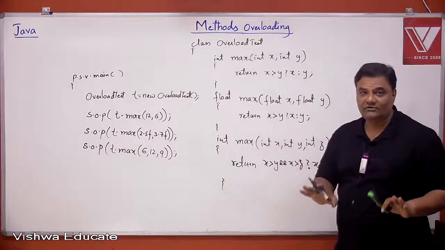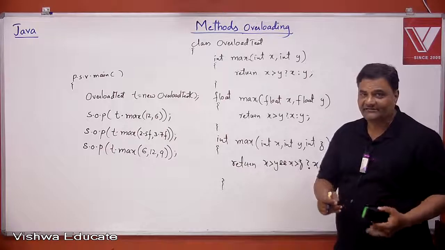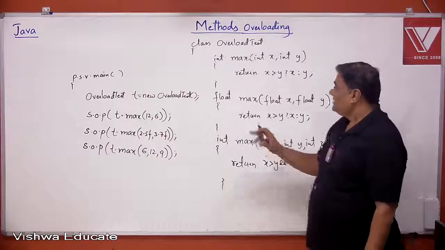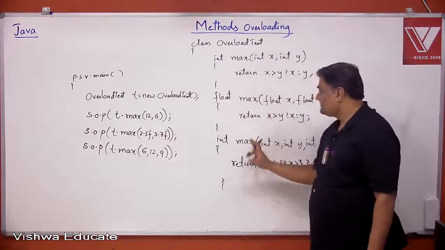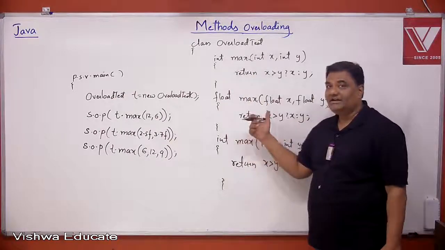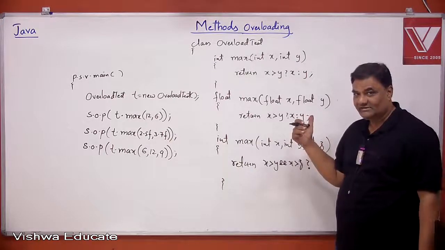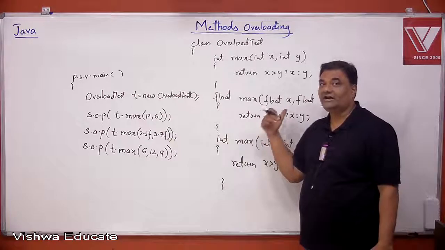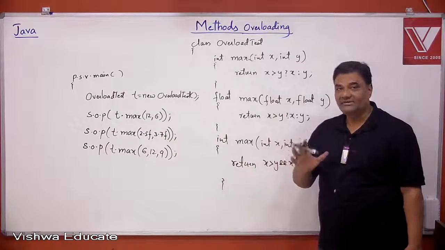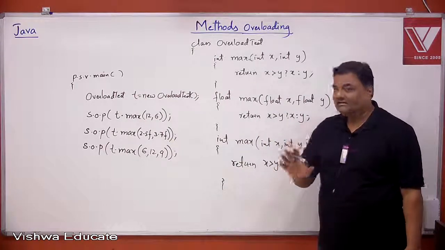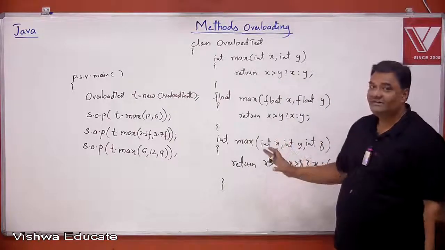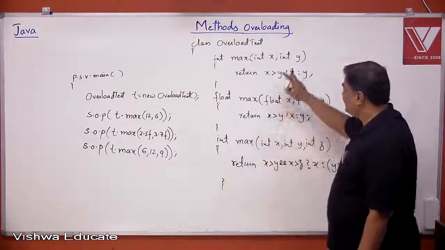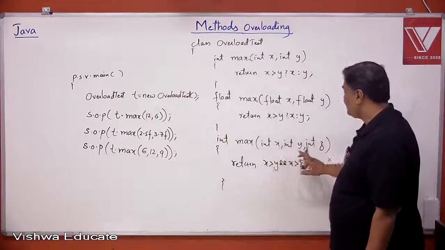What is method overloading? Just a definition I will give you, then I have to explain more about this one. Just a definition and you can copy this one. Writing 2 or more methods with the same name but different argument list. Listen carefully. Writing 2 or more methods with the same name with different argument list is called method overloading. But the arguments must be different. How can the argument list be different? Either by its data type or the number of arguments.